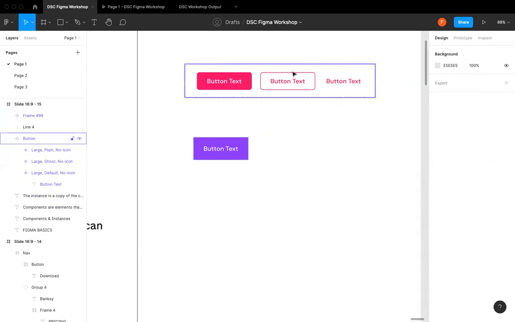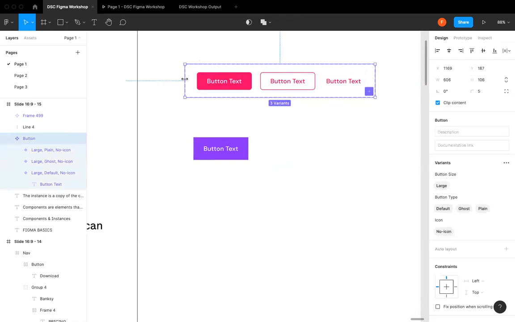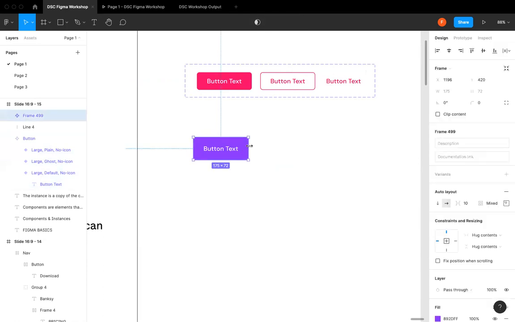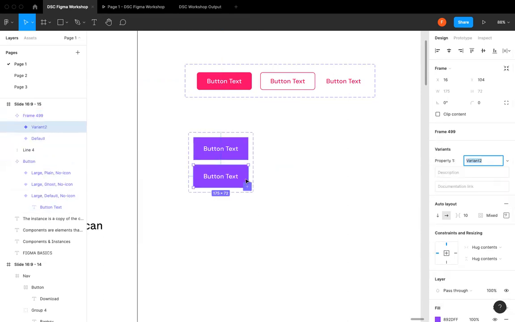Okay. And what you can do with components to make it easier for you to work on your designs is you can play around with variants. So this is how it looks like. As you can see, there are different types of buttons. There's a default one, a ghost button, and a plain button. So how you do that is once you have your component here, you can add a variant by going here and it will create a new button for you.